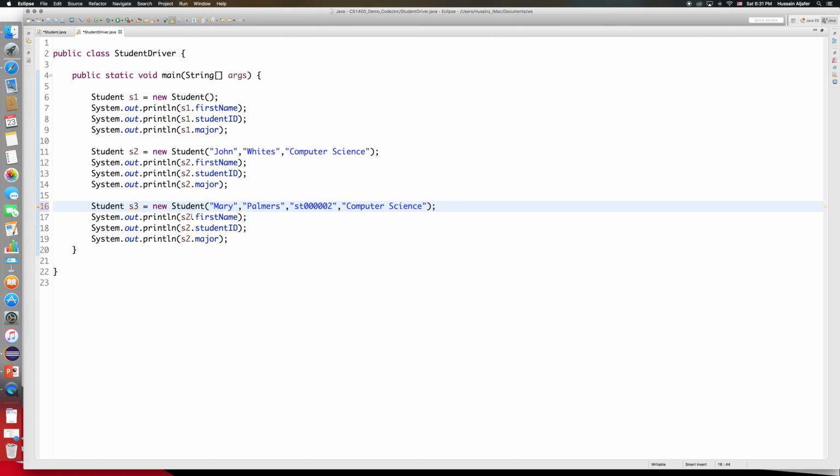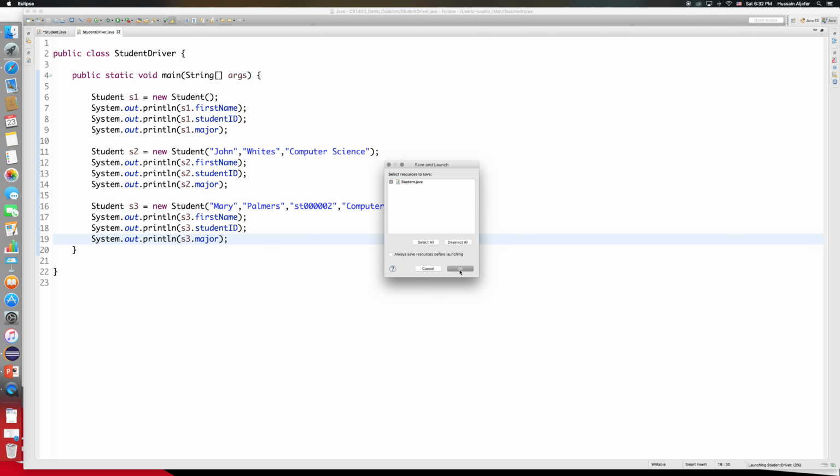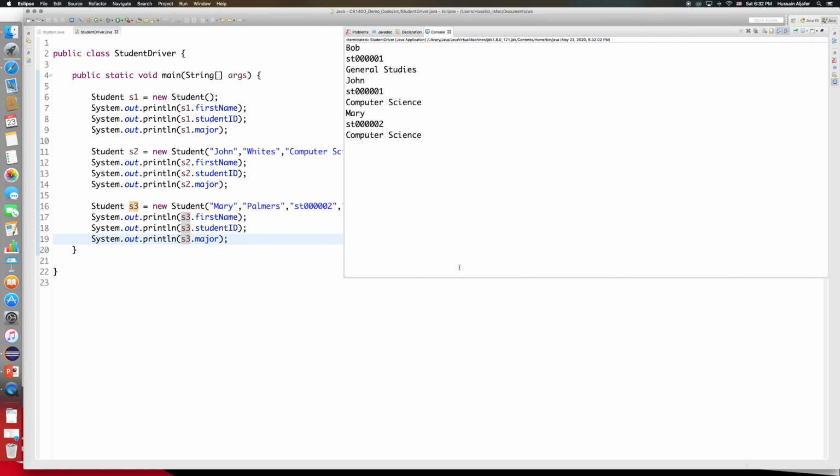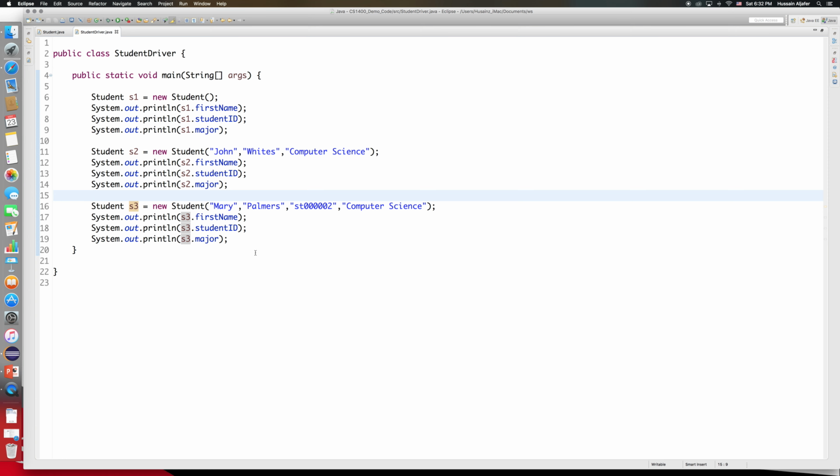So I print S3. Now I can just go ahead and print that, save everything, and print it out, and I have my third student. So I can invoke any constructor from the list of my constructors as long as I follow the same order of arguments and provide the same number of arguments.